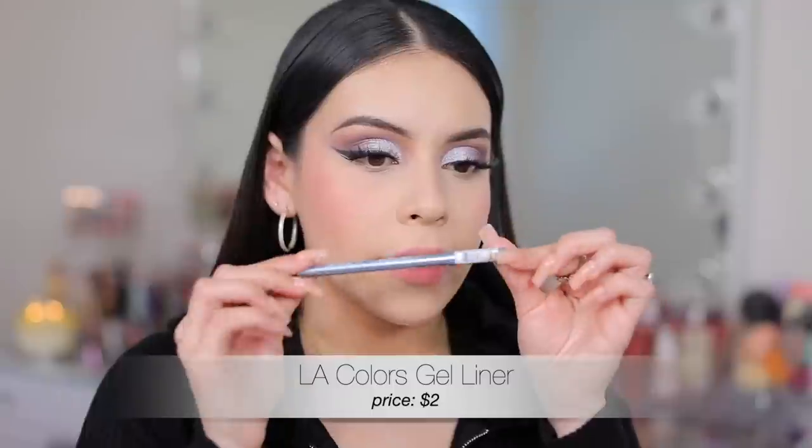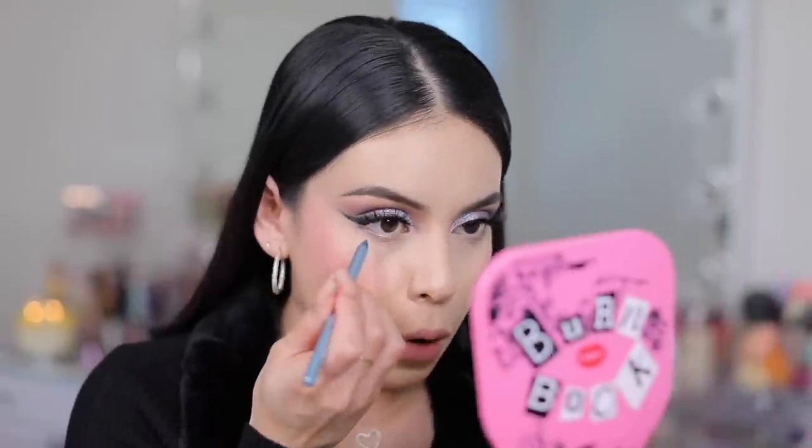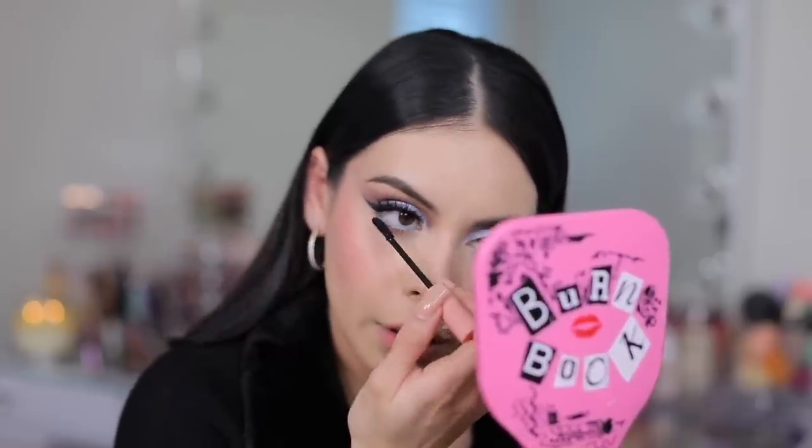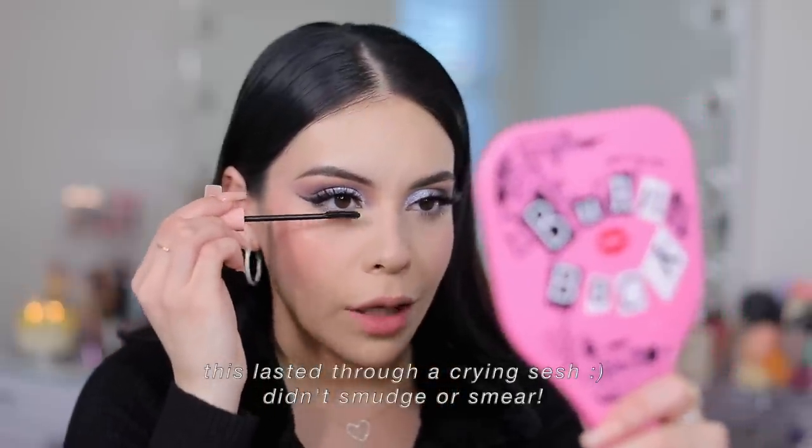To finish up my eyes — I have this light frosty baby blue gel eyeliner from LA Colors in Mermaid Tail Shimmer. I feel like this is going to match perfectly with the lid shade. It's actually like a light teal baby blue with a metallic finish — I'm going to pop that on the waterline. It's a pretty color, just a little bit darker than what I wanted. Going back with the e.l.f. Lash and Roll — this is great for the lower lashes. Comparing it to the new Milani mascara, the Milani adds more length, but this one really separates and adds nice volume.